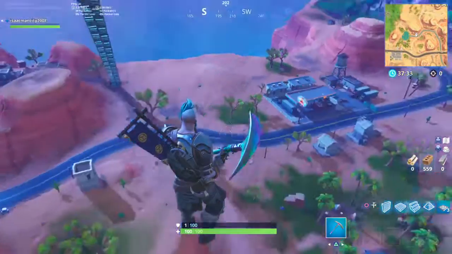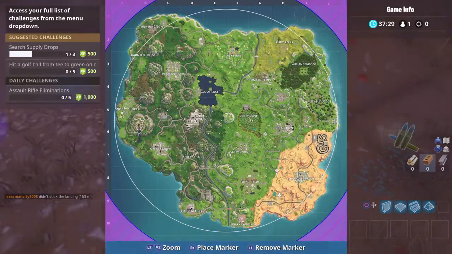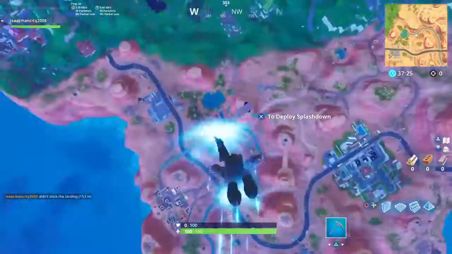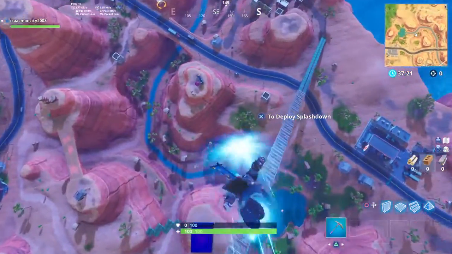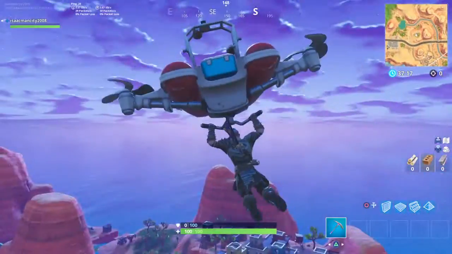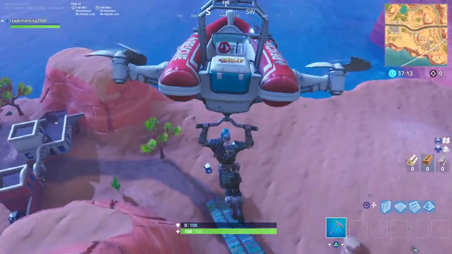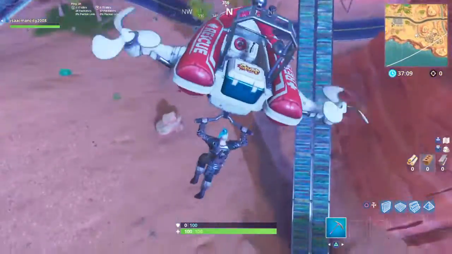What's up, guys? And today we are seeing what happens if you go on the magical box with an ATK from Max Hight. I don't think anybody's ever done this, so yeah, I've got my ATK here. I'm gonna go up.